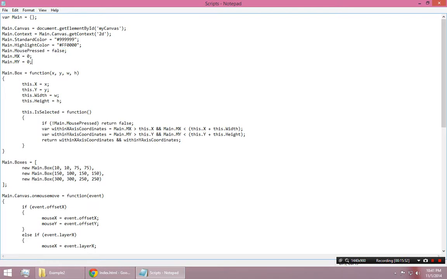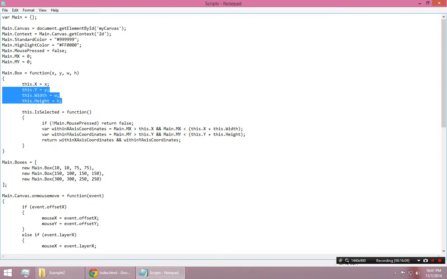Okay. So now you should recognize this as a class definition. I'm creating a class called box so that I can instantiate objects of type box. And I'm saying every box has an x-coordinate, a y-coordinate, a width, and a height.